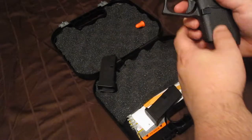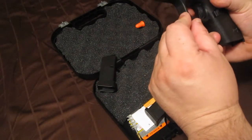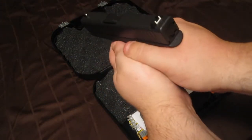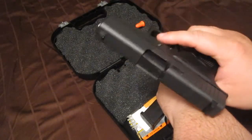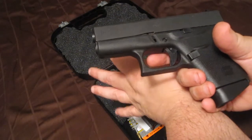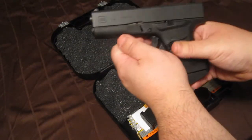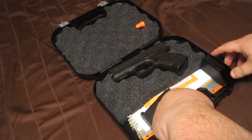My only complaint — and it's not even that big of a deal — is that it's freaking slick. I'm going to buy some grip tape and put it on the front, probably right in front of the trigger guard, and on the back. You can hold on to it pretty well two-handed, but single-handed it's slick. Hickok45 said the same thing and always puts Talon grips on it. I've had Talon grips on my 17 and 26, but a sheet of grip tape from the local skateboard shop is five bucks versus $20 for Talon grips, so I'll try doing my own this time.